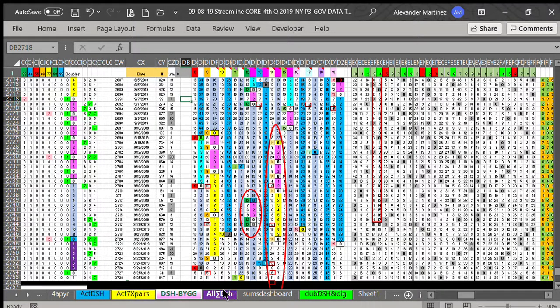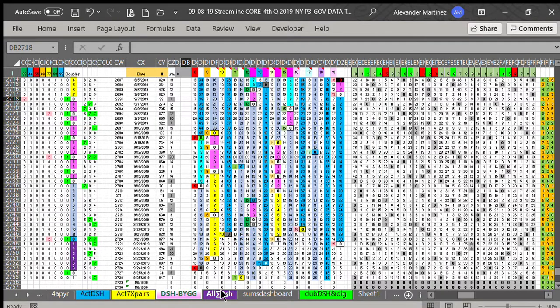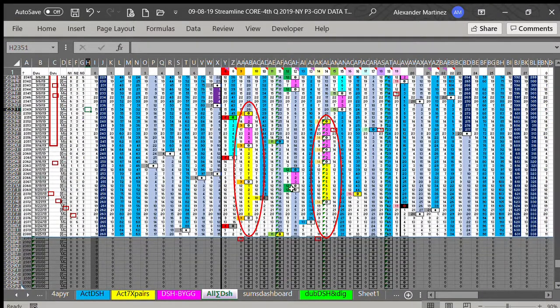This is my all sums drawing sense hit chart. And I've highlighted, again, here's sum 14 right here, and here's sum 9. So this is another concept. Again, the flag is where you find it. So I'm finding flag formations elsewhere, not in the drawing sense hit chart.